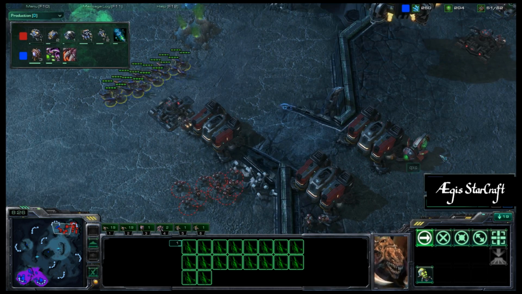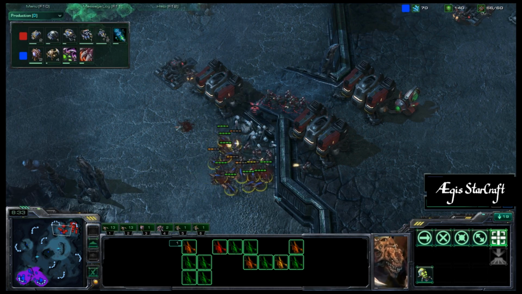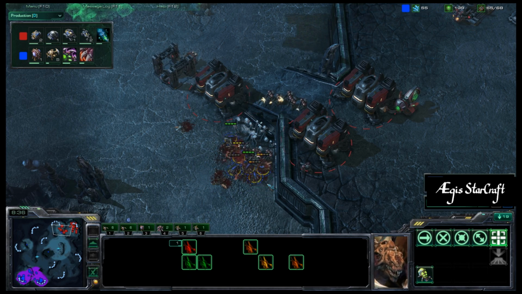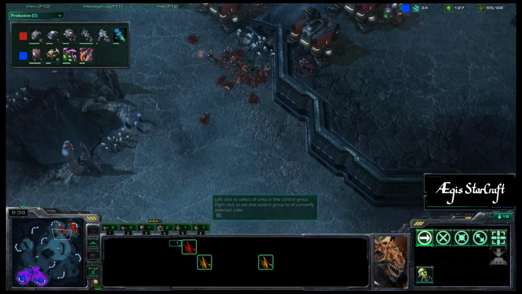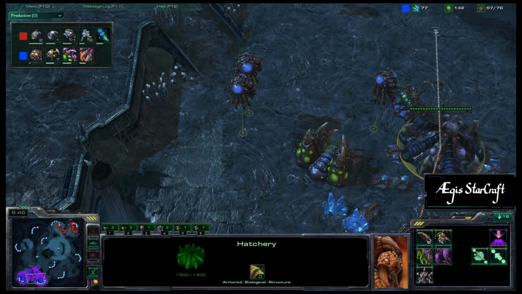Gonna start moving in here. It does look like there's a wide gap in here. Gonna be able to surround these Marines on the bottom of the ramp. Gonna be able to clean up those Marines, but there are plenty of Marines on the ramp. So we'll see what Idra decides to do in response to that.